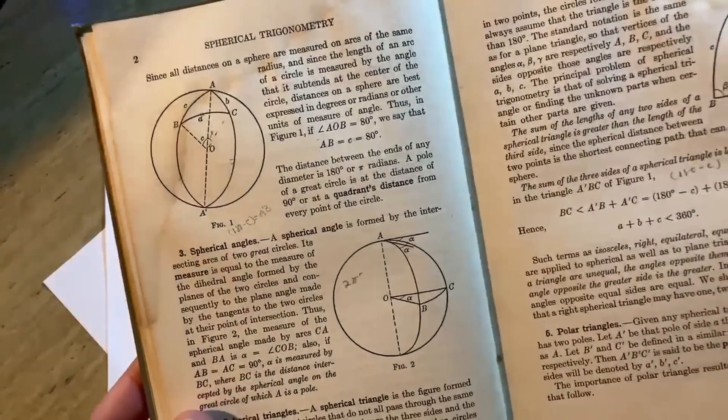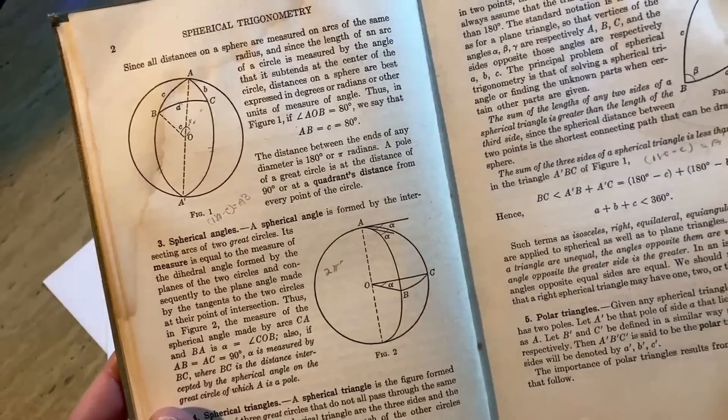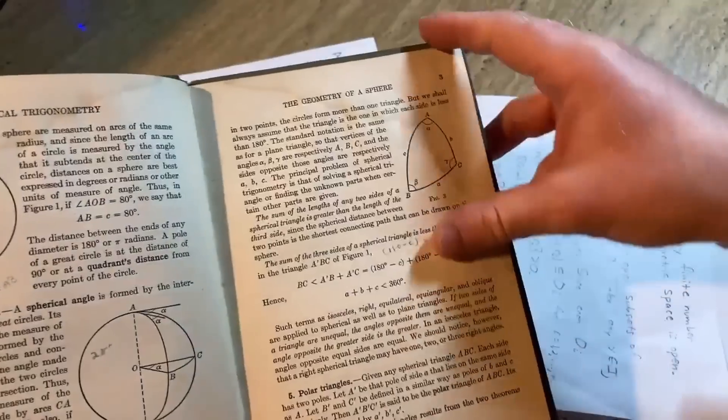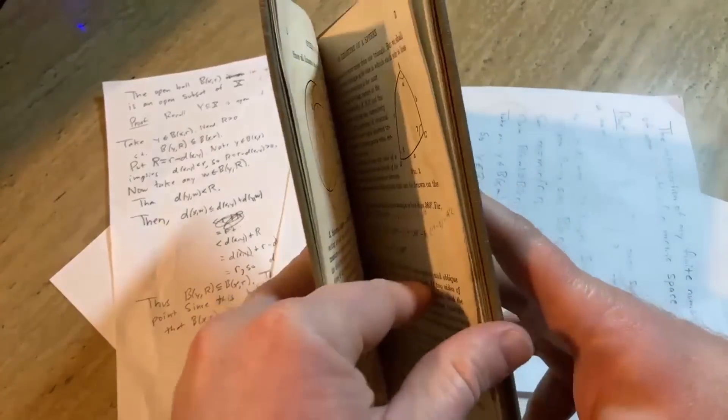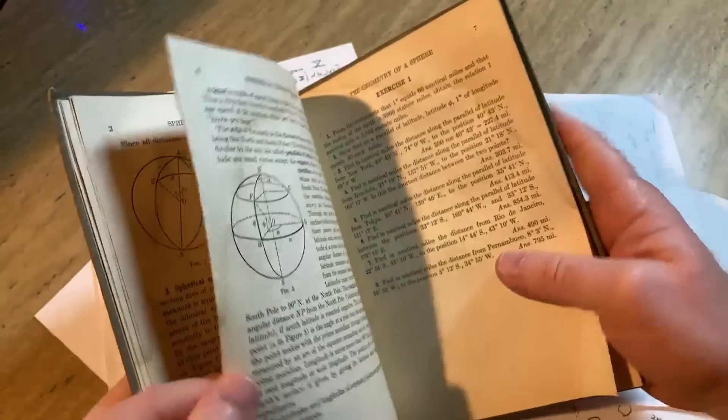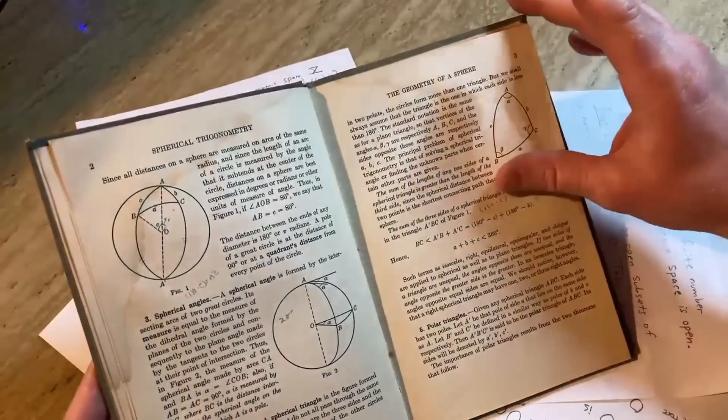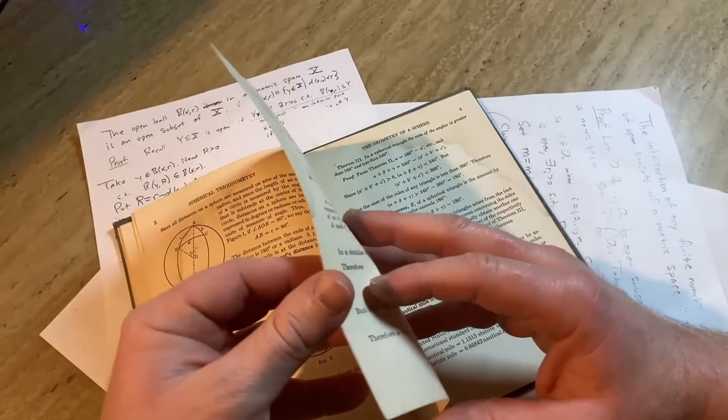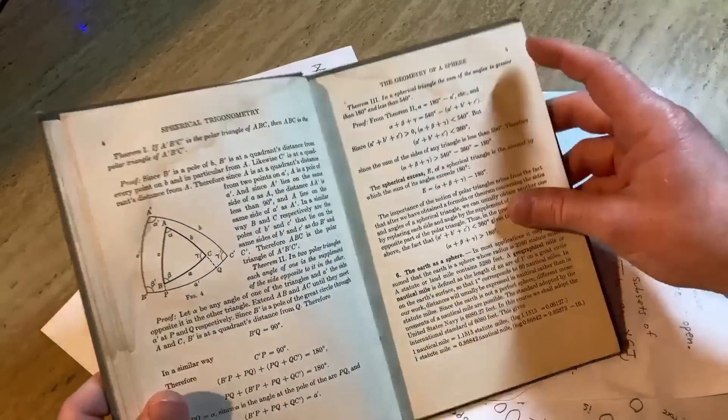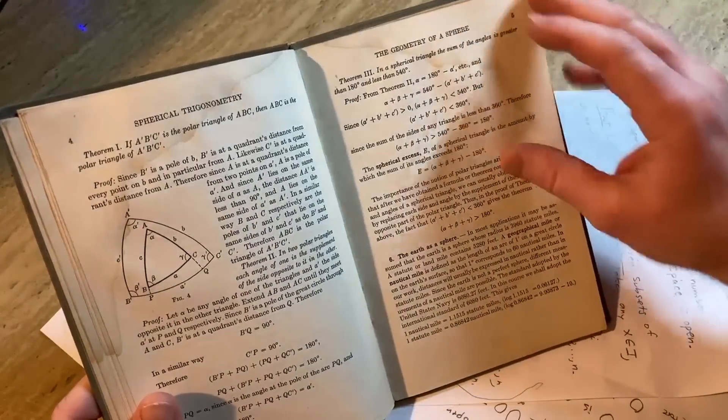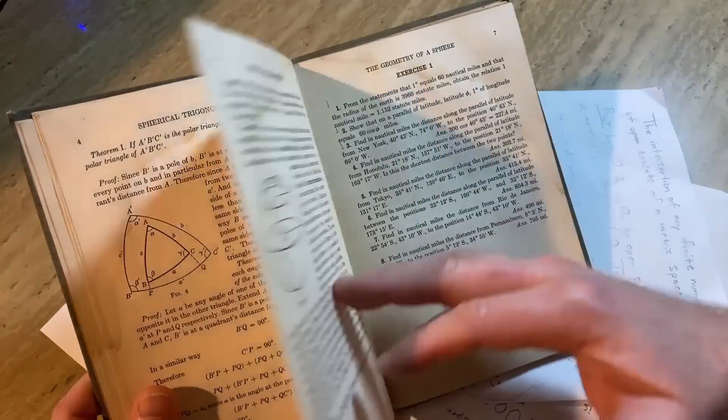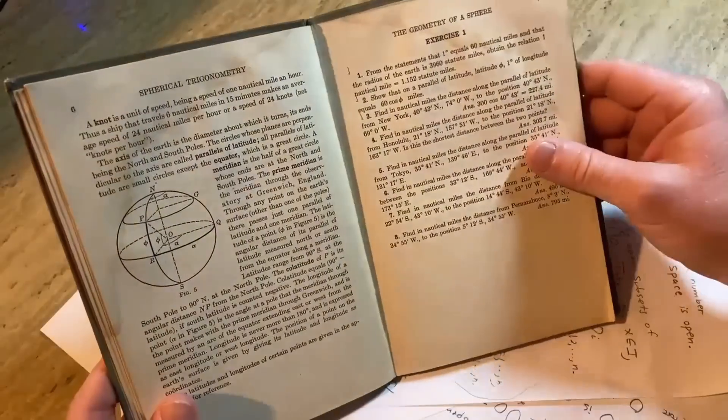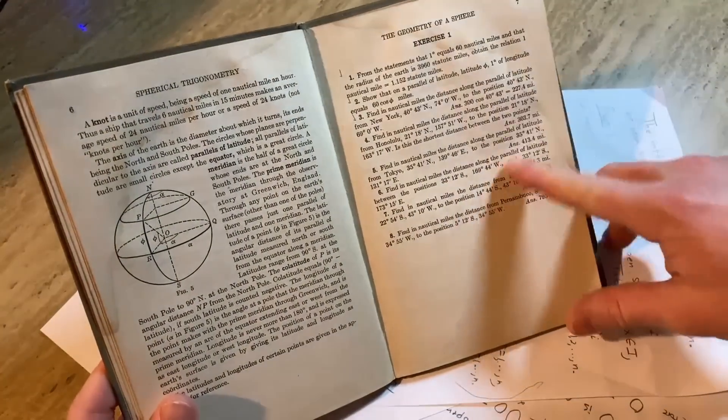Some pictures and stuff. It gives you spherical angles, all three-dimensional stuff which is harder than 2D. 3D is always harder because you have to visualize or draw things by hand or use software. Back in these times, they didn't have computer-generated graphs. I'm pretty sure they just did it all by hand. I don't know how they made these diagrams. They must have done something. I don't know how this was done in 42.